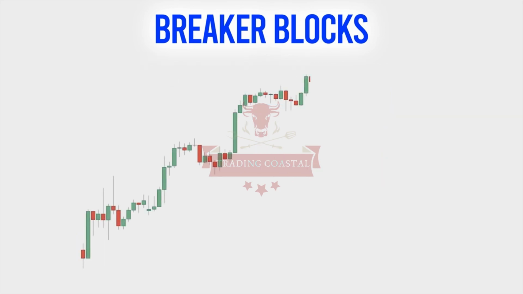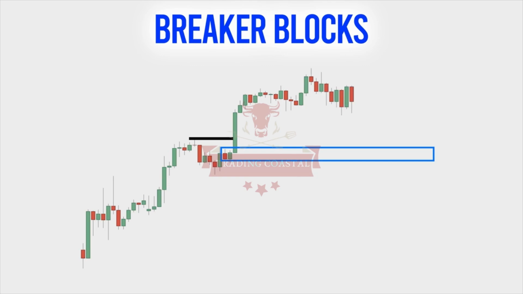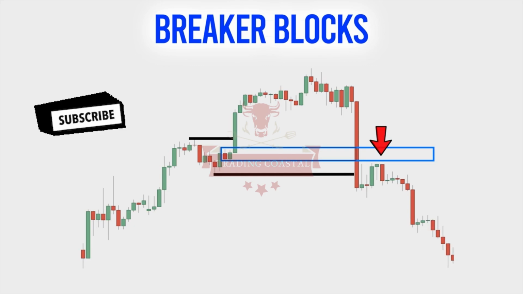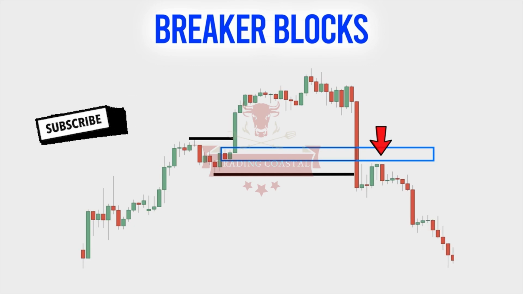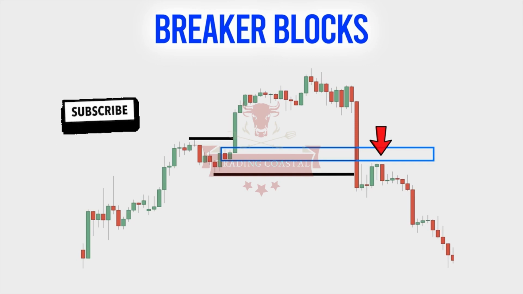On this chart, an order block creating inefficiency and breaking the structure was identified. However, the market broke below this demand area, showing a bearish market structure shift. As a result, the demand zone turns into a supply area, potentially providing a short trading opportunity if the market taps into this zone. Now, let's discuss some crucial factors you need to consider while trading breaker blocks.